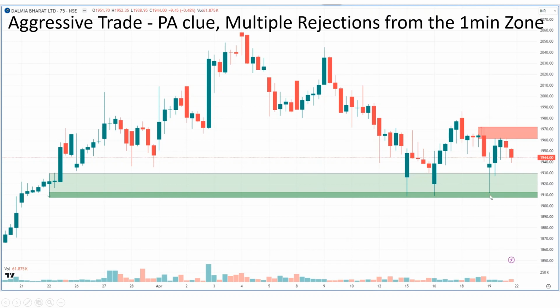If it is successful, you may get 1:10 or 1:15 reward till the next 15 minute zone. If it fails, hardly will you lose, because it is a 1 minute zone and risk will be very small. Hardly you may lose maybe 0.2% or 0.3% or 0.4% of your capital. But we accept risk up to 2%. Losing 0.3% or 0.4% doesn't really harm us. But if the trade is a success, we get an excellent profit. See, the third time again what happened, see here.